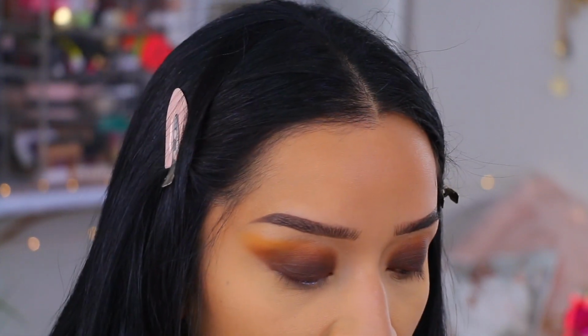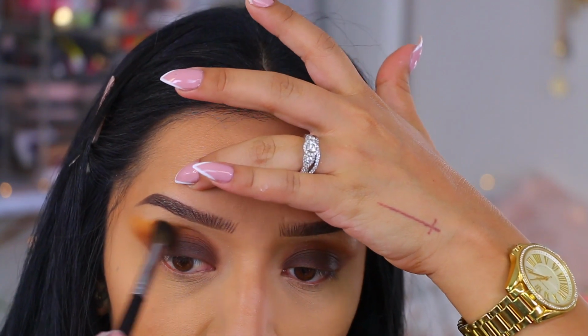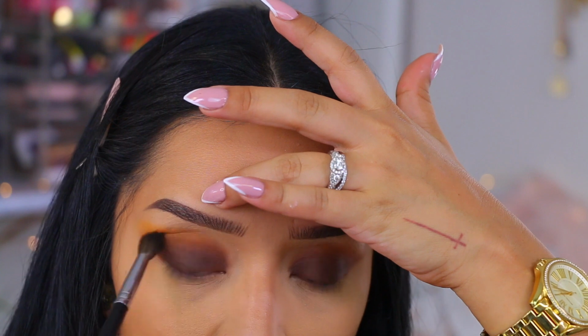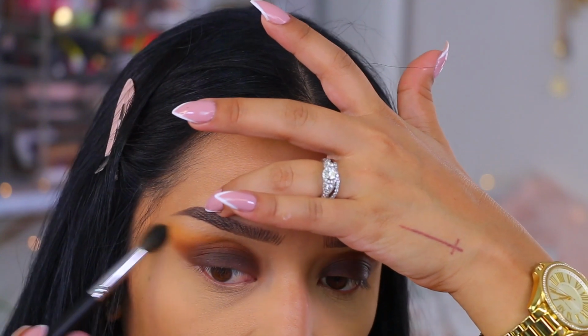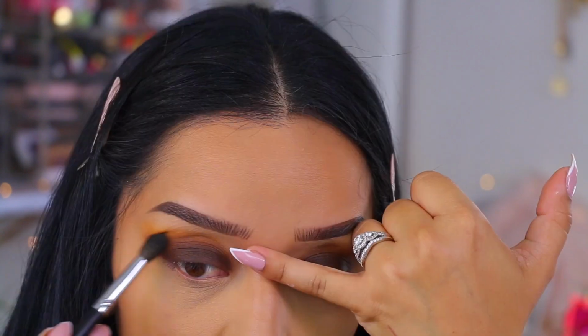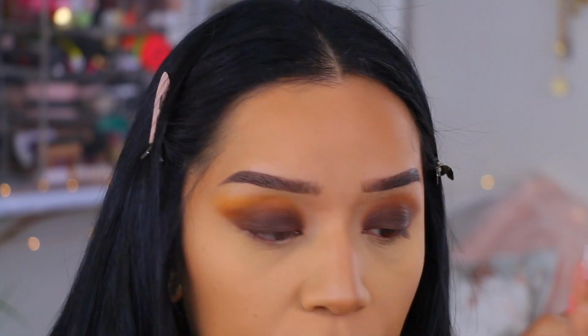I definitely should have applied an eyeshadow primer, but oh well, it is too late now. I'm gonna go ahead and blend that, and I'm not gonna bring it up too high, but I am gonna wing it out. Oh, these colors are definitely very fall appropriate.